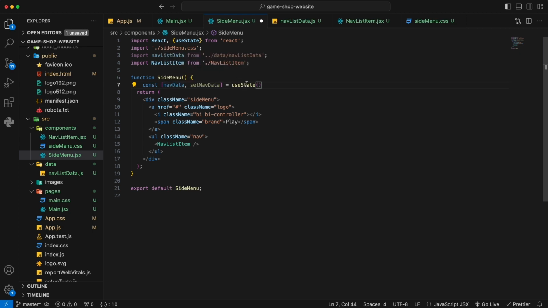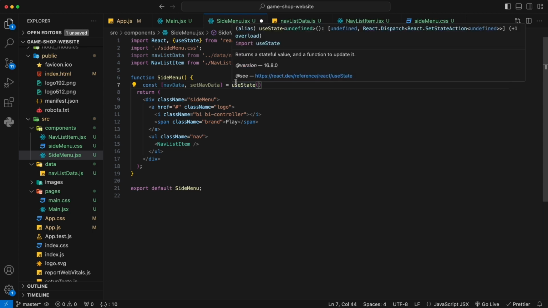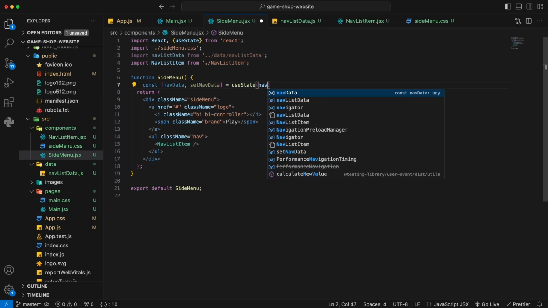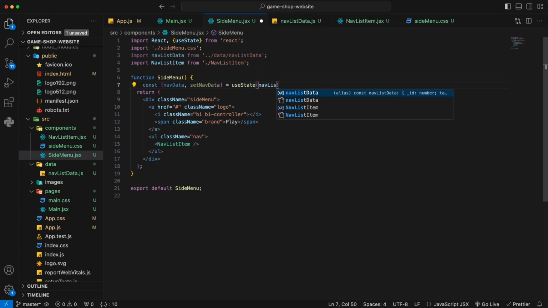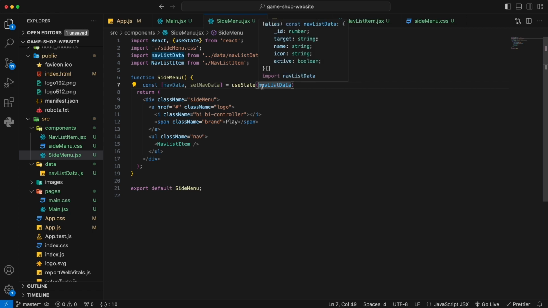Say, for example, the initial state we want is the nav list data. We just put in nav list data over here. So the computer would know as soon as this component gets mounted on the browser, this data will be injected into the state. And the state variable nav data will be the nav list data, right? That's how we pass the data into our state, so we can handle it.